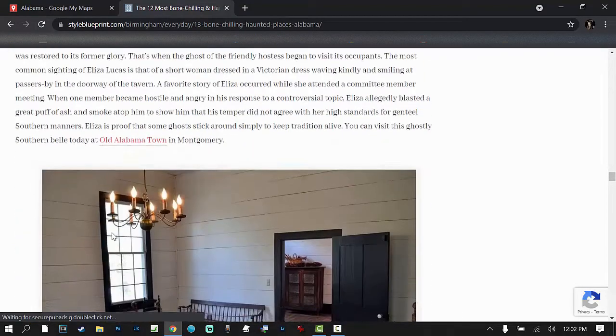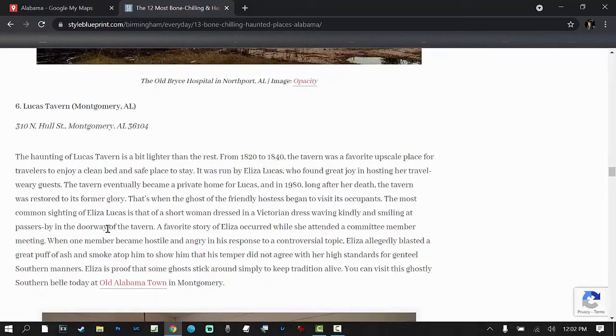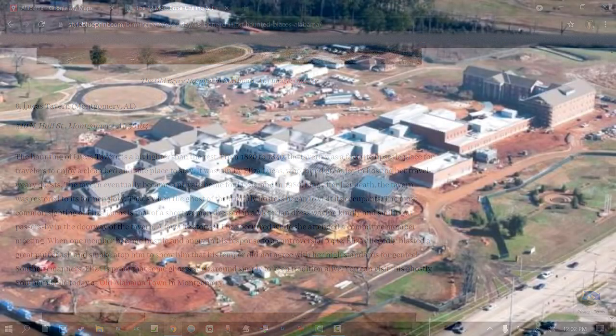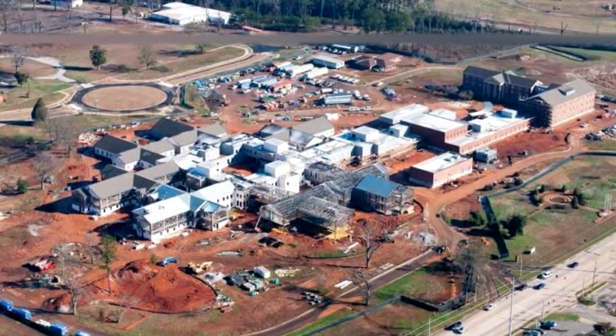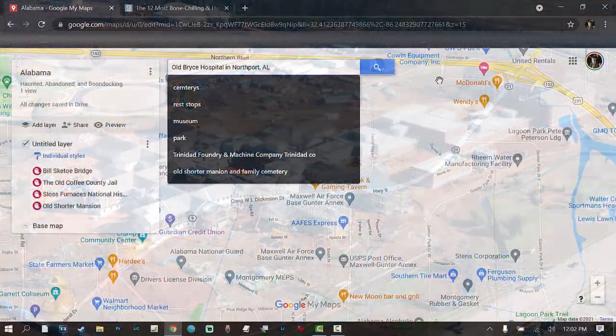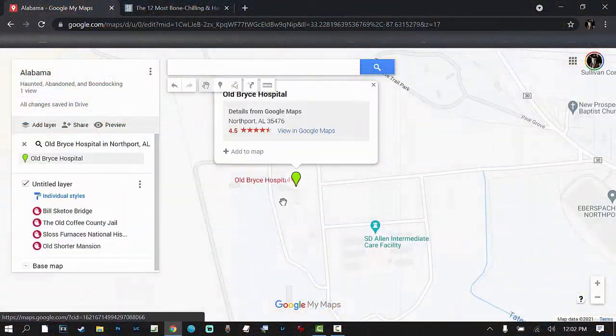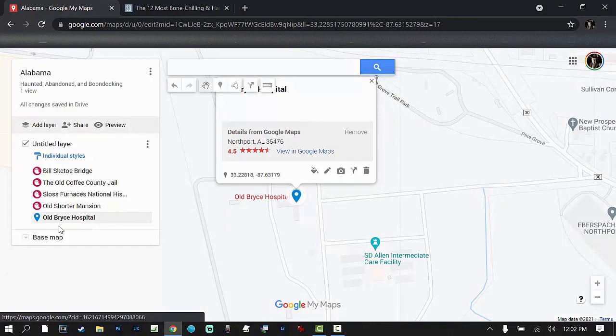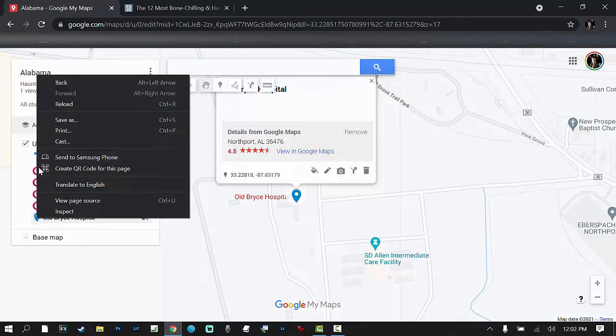It's in Montgomery. In fact, I will. I'm going to go ahead and put it on there just in case I go there sometime. It's still there. Copy. Let's put it on my list. See, that's what you do. You just find a place, you key it up there, paste, check it out. It'll give you the location right there. Put it on your map. Make it a haunted want list.